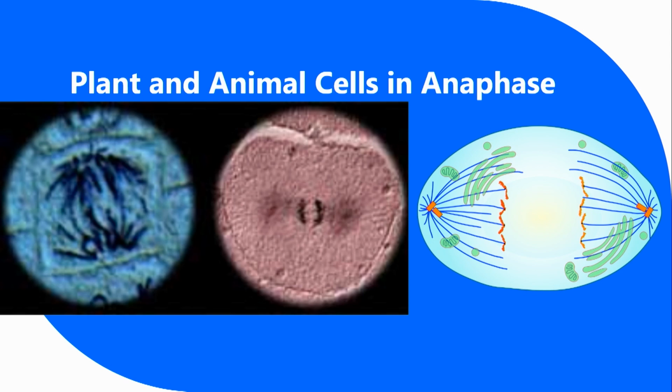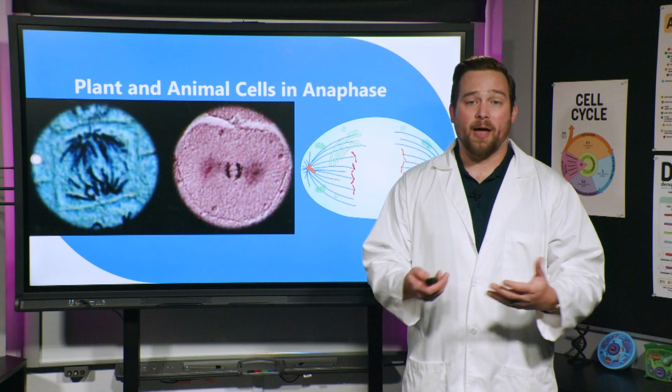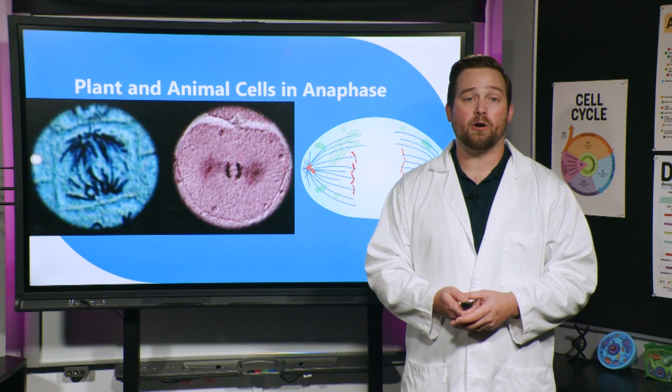And so if you see a picture that looks like this, or even the one on the far right, that kind of drawing of it, you can see that these microtubules, those blue lines, are pulling the chromosomes apart from one another, okay? That's a very important step because this is how we're ensuring that each new cell is getting the correct amount of chromosomes in it, okay? So we've done prophase, metaphase, and anaphase. Let's talk about telophase real quick and see what's going on here.